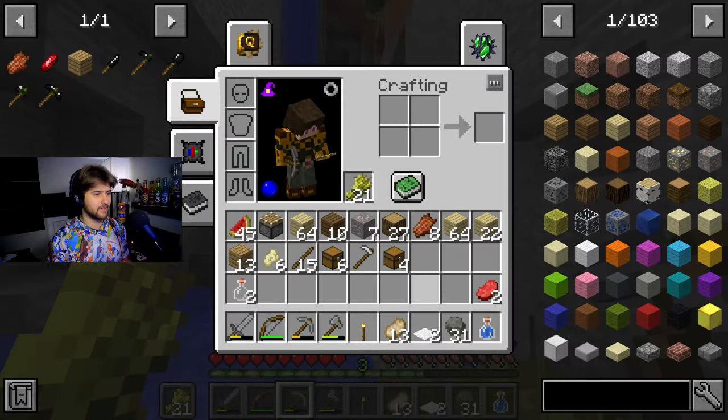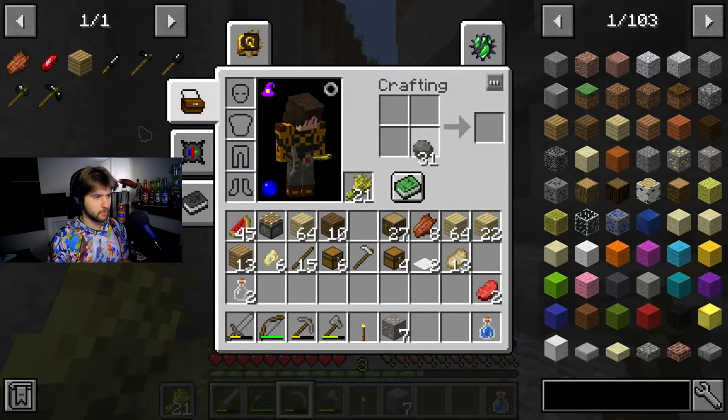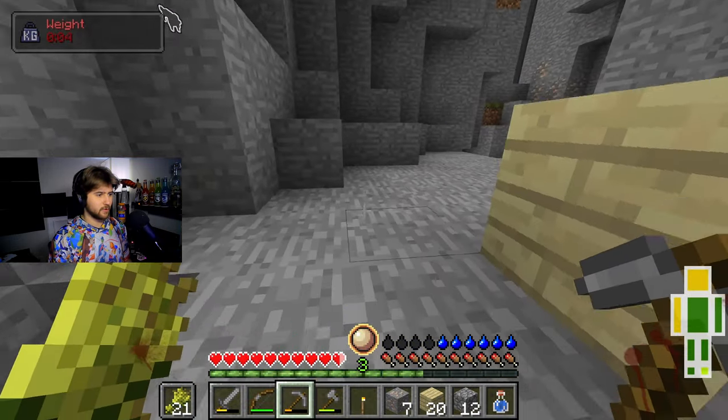Oh, there's more iron. You know what? We don't need it. We don't need it right now. We just turn back. We're safe. Okay, we got some iron right here. Gonna grab that real quick. And then we'll... Oh, that's what I was talking about.